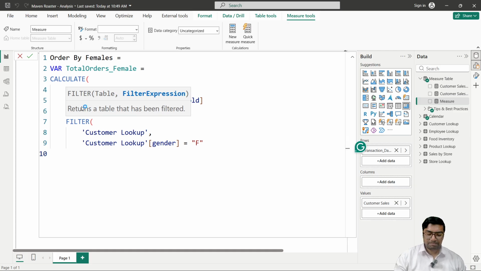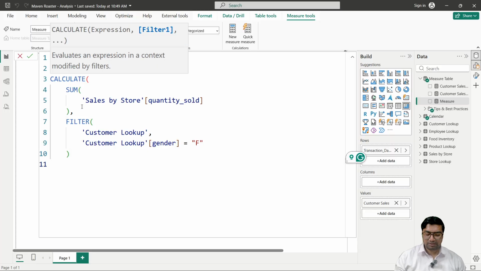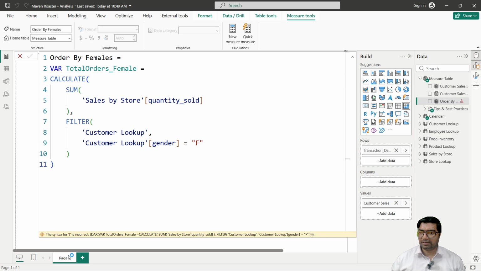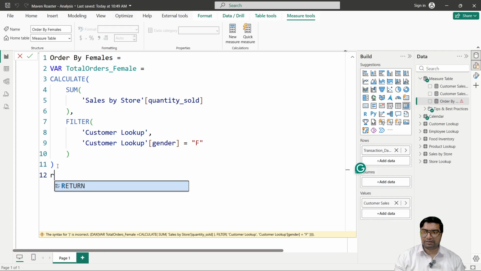Hit enter, close the parenthesis, hit enter, close the parenthesis. Now your variable is completed. But if you hit enter, it will give an error, because it is incomplete: I didn't give the return. So click here, shift enter, RETURN, and your variable name.